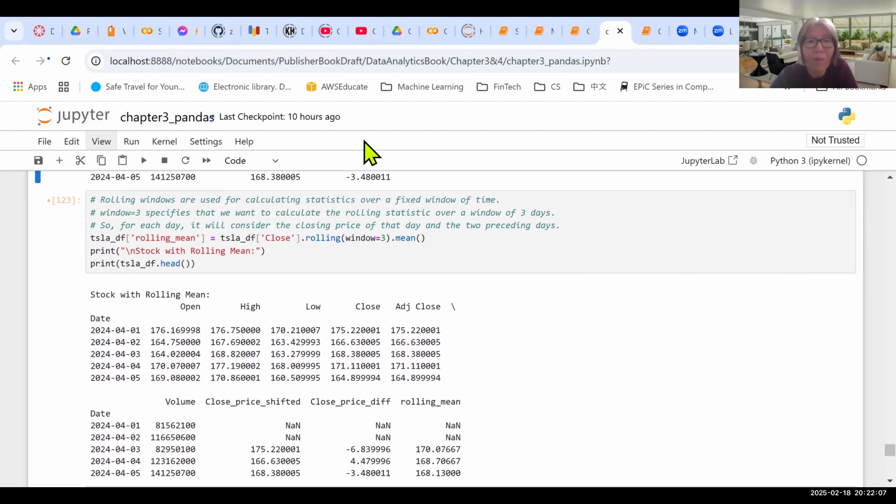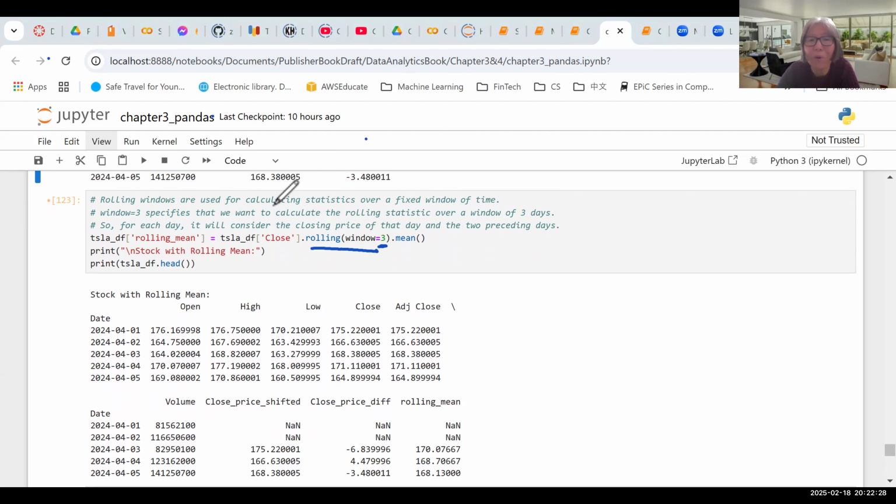And there is another function, sometimes also used with time series, which is the rolling, okay? And you specify the window. What this does is rolling windows, used for calculating statistics over a fixed period of time, a window of time.